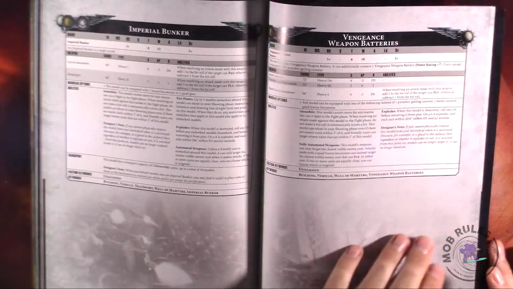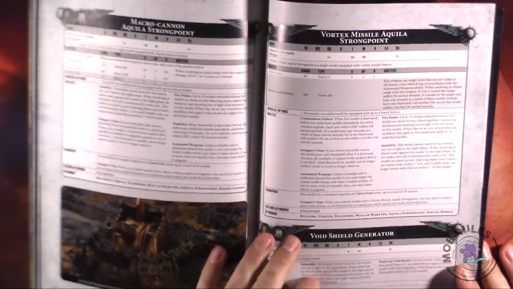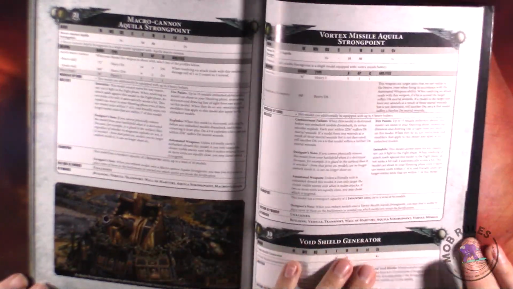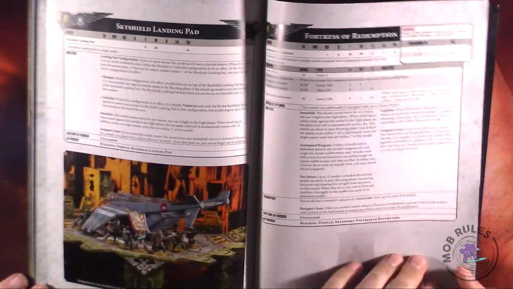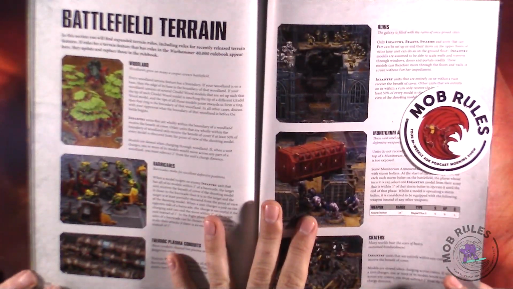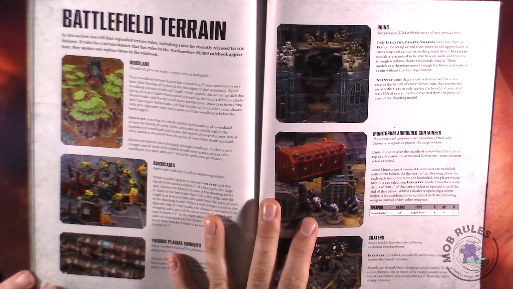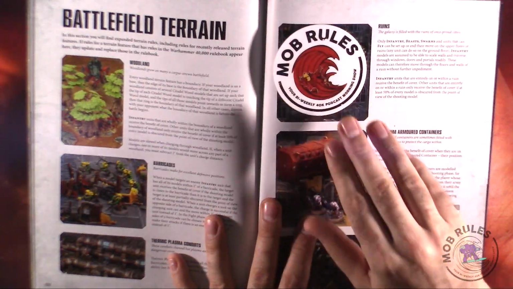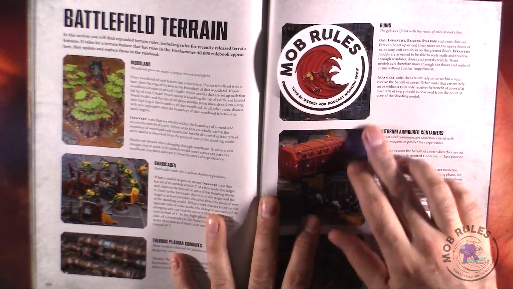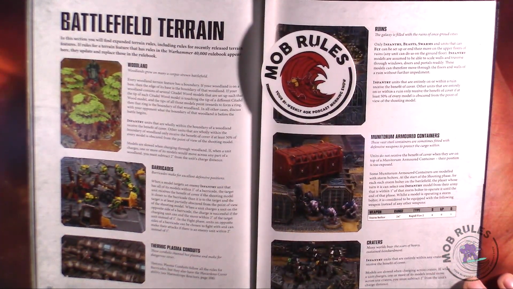This is the third year fortifications have appeared in Chapter Approved. I think they're going to appear every year because this is the only sensible place to really put them. Yep. I agree. Chaos Bastion, and then we have Terrain. With some updated rules. We have our little mongrel sticker here, right over Ruins, which Dave picked up a really interesting fact about. Which may or may not factor in later in life here.